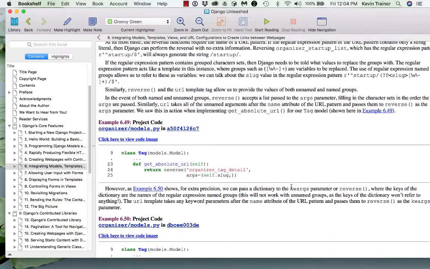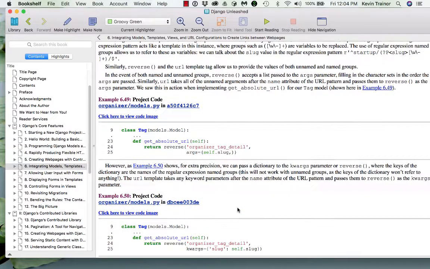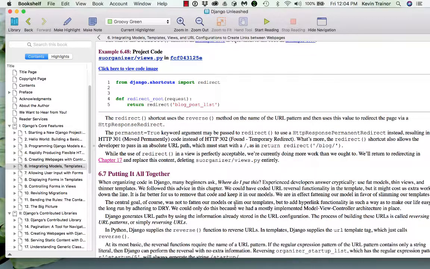Putting it all together. Well, it's just a matter of doing this in a methodical way. Okay, so now that we know how to do this for our pages, then what we need to do is go into all the templates that we created so far. So we have 5 lists, and we've got 5 detail pages, and we need to put the code in that goes to get absolute URL, right?